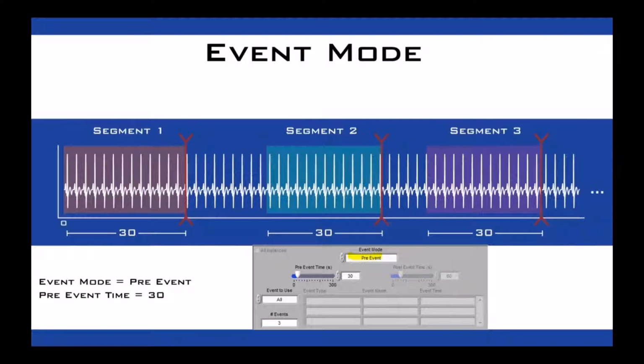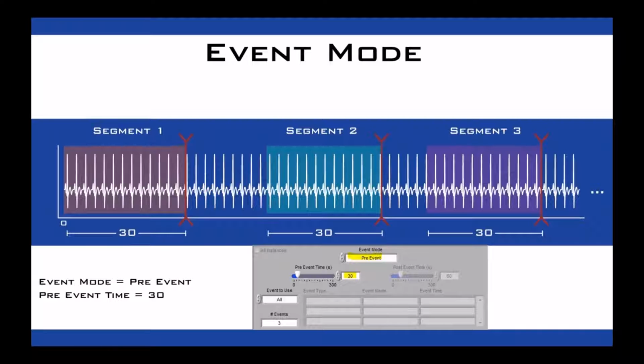This is helpful for looking at anticipation: if the subject might expect something to happen, you could see what happened before the event. You can change this to whatever amount of time you'd like, but in this example, we've chosen 30 seconds. We want to view 30 seconds before the event.